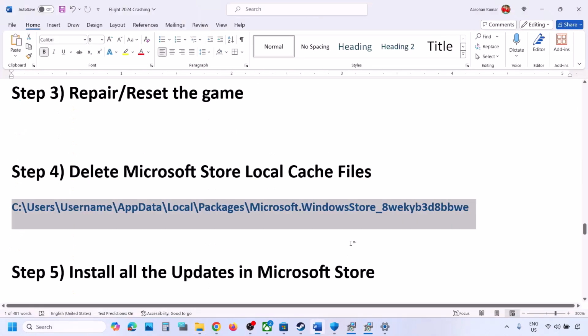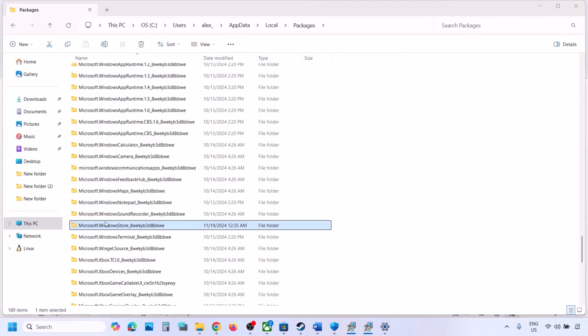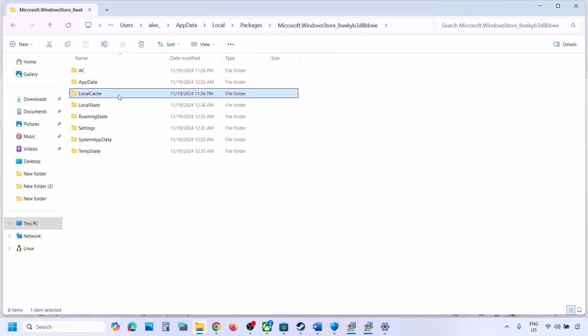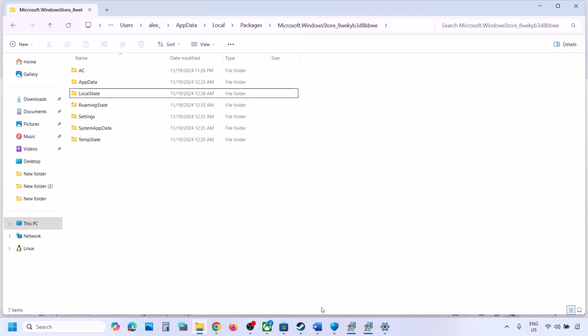You have to find this folder. Microsoft Windows Store, some alphanumeric character. So over here you can see Microsoft Windows Store underscore some alphanumeric character. Open this store and over here you can see local cache. Make a right click and then delete it. Now you can launch the game and then check.